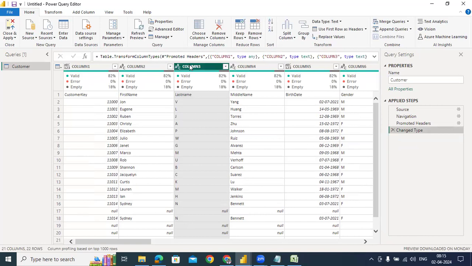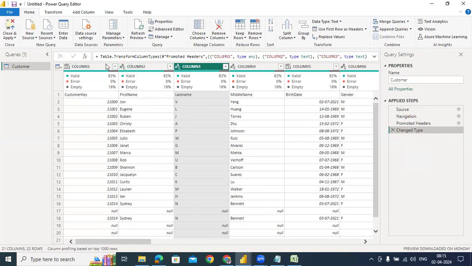Then we can move backward to the 1 step. We can move backward to 1 step. Okay. What is the first important step while we are creating a Power BI report in the Power Query editor? First we need to check the table headers or column names. We can call it as table headers, column headers or column names.